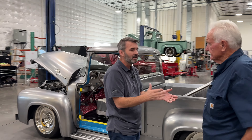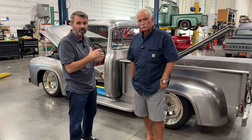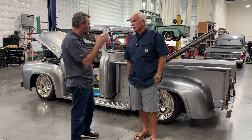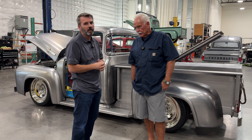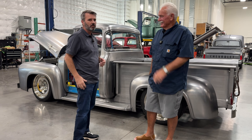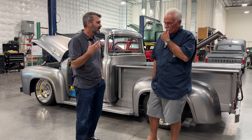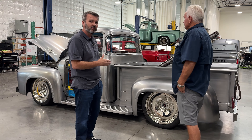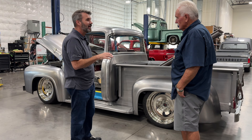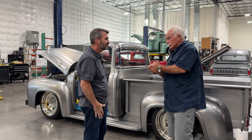You're coming to SEMA? Oh, absolutely. So this is going to be at SEMA — and this is going to be in the Cerakote booth in the Central Hall. Very cool truck, very cool customer. We're very proud of it. We're excited that we got to work with Steve on it. He's been super awesome to work with, a good communicator, and we've had such a good time. Look for it at the Prismatic Cerakote booth. You've got some friends and family coming — absolutely, the missus is coming.